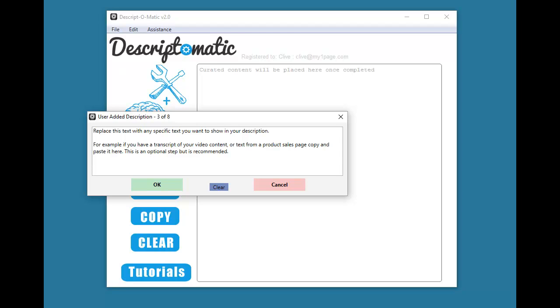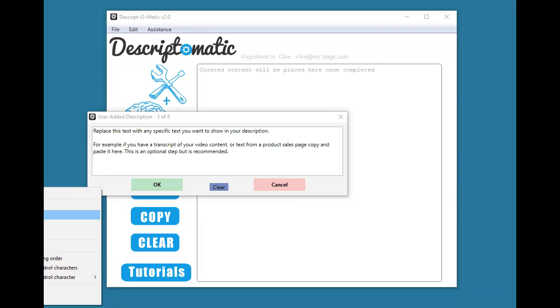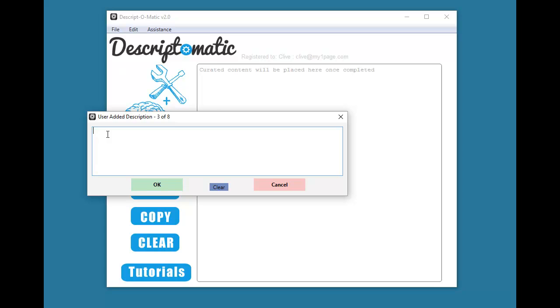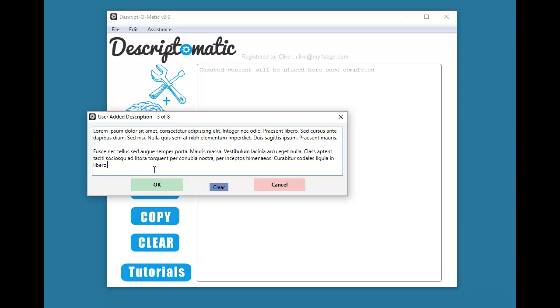On the other hand, if you were promoting an affiliate product, you could paste in here possibly an email swipe from the product vendor or some sales copy from the page. If it was an Amazon product, you could type in some details from the Amazon site itself, or a testimonial or a review or whatever. But for now I'm just going to use some lorem ipsum type text, just so you can see the end result, how it's formatted. So let me just clear that again. And this is all optional. It's up to you whether you want to add this or not.